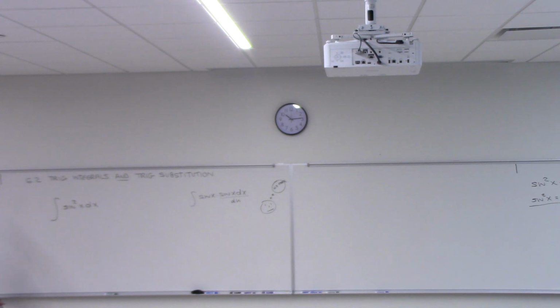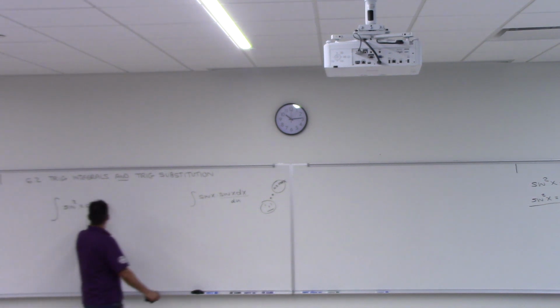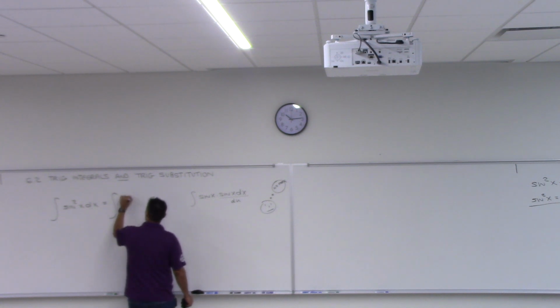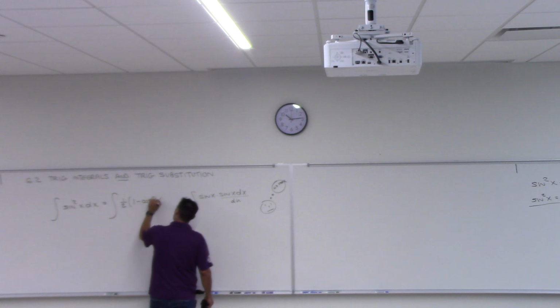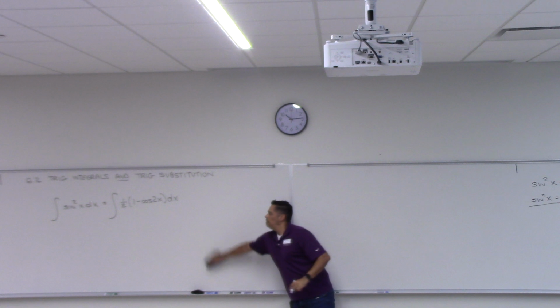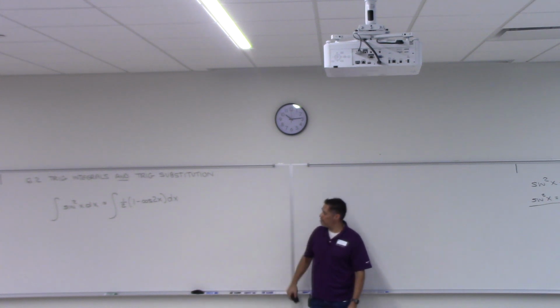All right, so how do we do even powers? Well, we haven't used these yet, have we? Well, we used one. Did we use one earlier? We tried, but it didn't work, right? Because it made an 8x and we had a 4x, or t. Was it t? Yeah. But this will actually work pretty well now, because if I turn my sine squared into this using the power reducing formula, this integral becomes 1/2, super nice, 1 minus cosine 2x dx, right? That's just using the power reducing formula straight away.